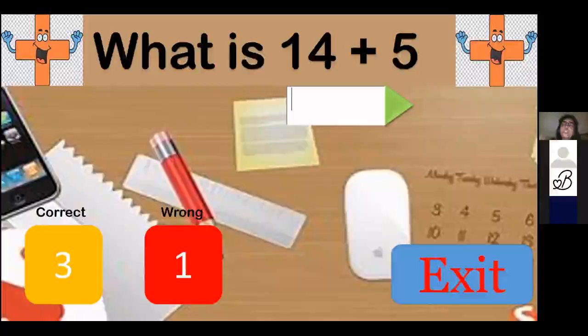This same game, you can change it into a subtraction game. You can also change it to a multiplication game. But this game takes the help of coding. It cannot be done with animation. Coding has been used over here. With animation you cannot design this game. This is what I wanted to show you, that if anybody knows coding, you can actually incorporate your skills in designing a game. So I click on exit button.